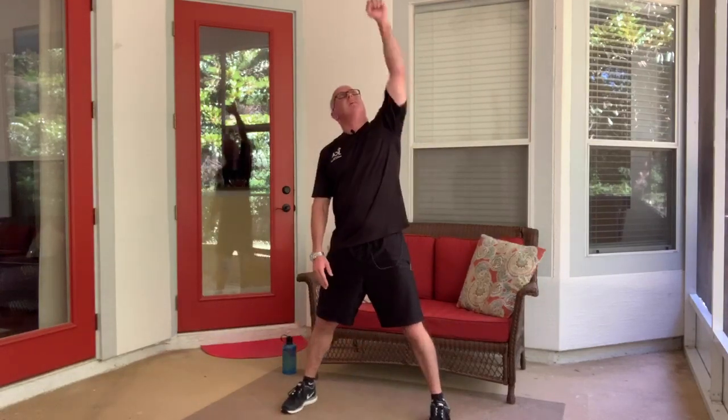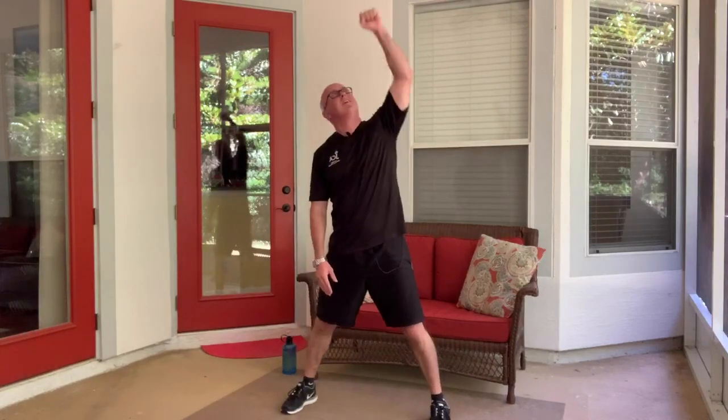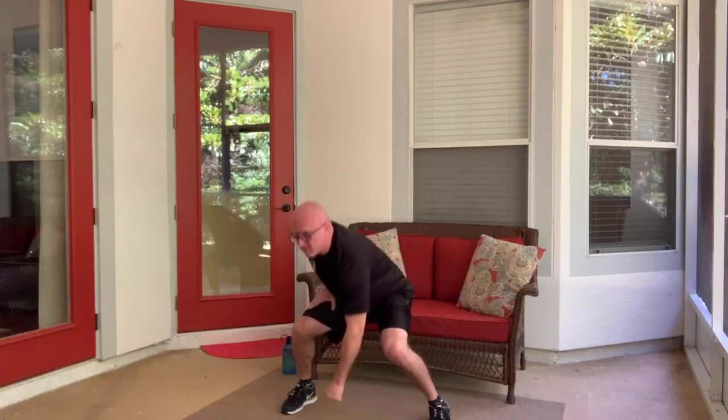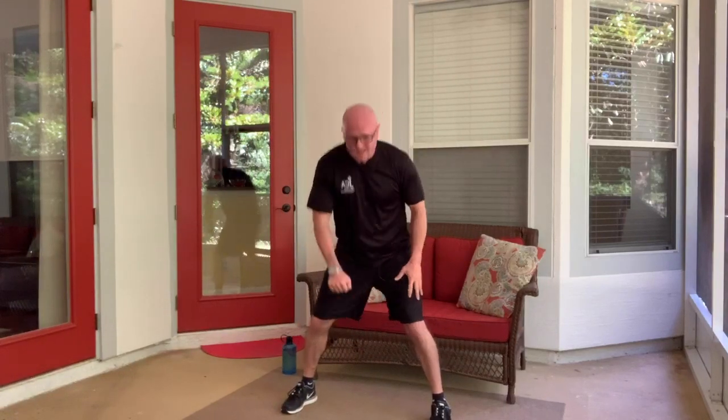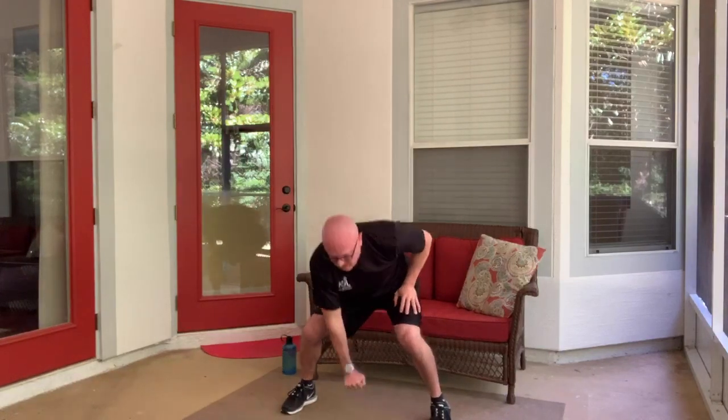Almost there. This next one — I have pretend dumbbells in my hand. If you have a small dumbbell, you could use that as well. Extra wide stance, focus on the squat, not bending in half. Going down, reach up, down, reach up — 30 seconds. As far as you feel comfortable, bending at those hips and knees, try to keep the back straight. Almost there — three, two, and one. Switch dumbbell to other hand and begin. Very nice, keep going. Ten more seconds — and rest, you can put your dumbbell down.